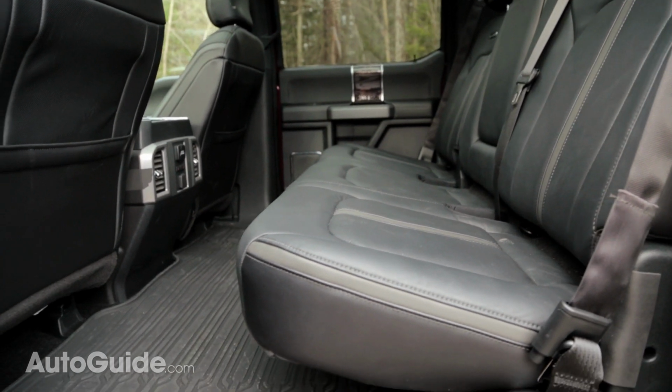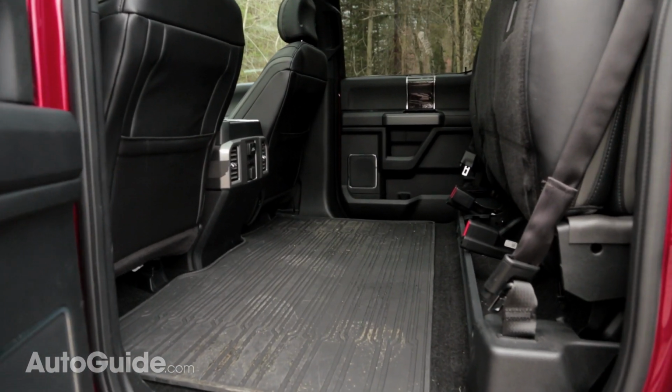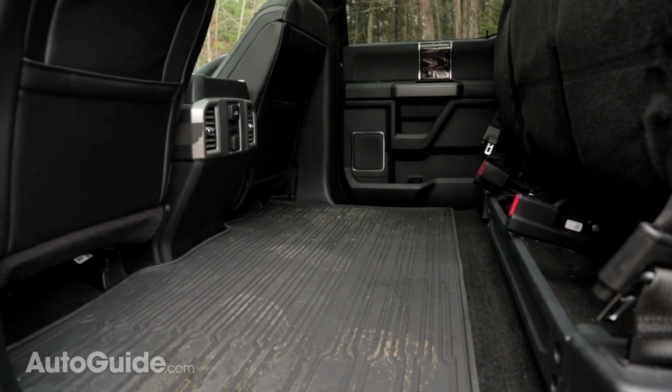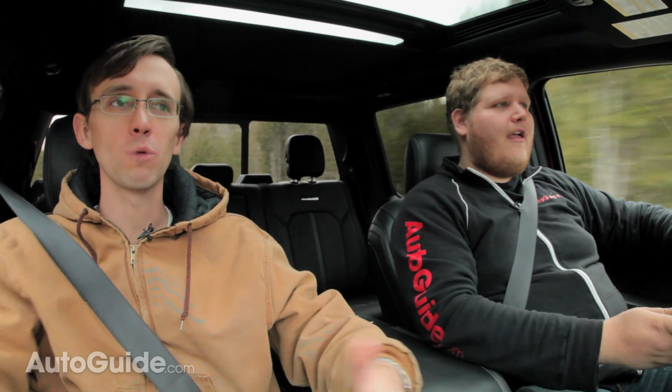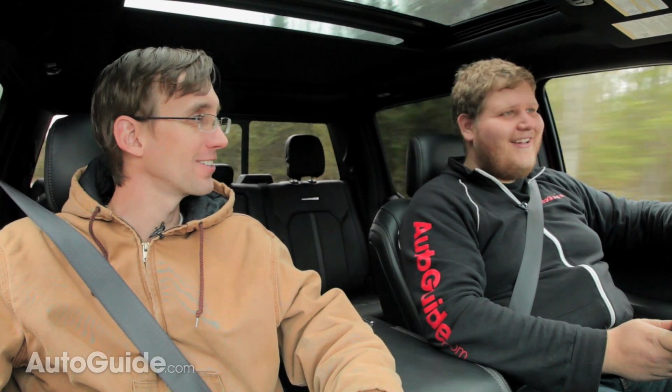For sure, Craig, and one of the best things about that back seat is it has a completely flat floor. If you have anything to load in back there, not only will it fit, it will be easy to get in. You just slide it right in, a toolbox or a flat pack desk from IKEA, you name it.